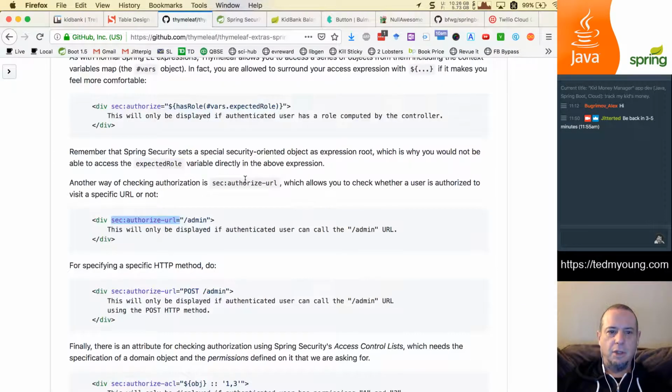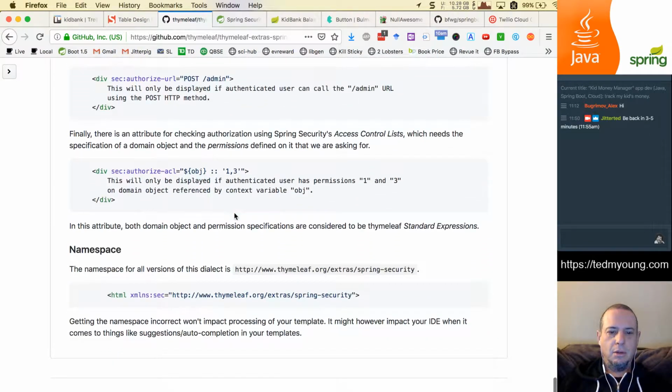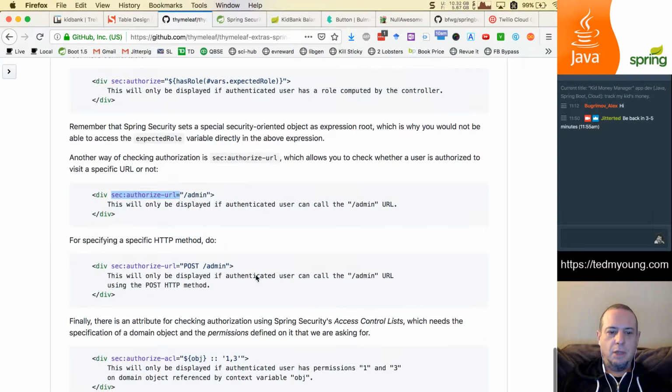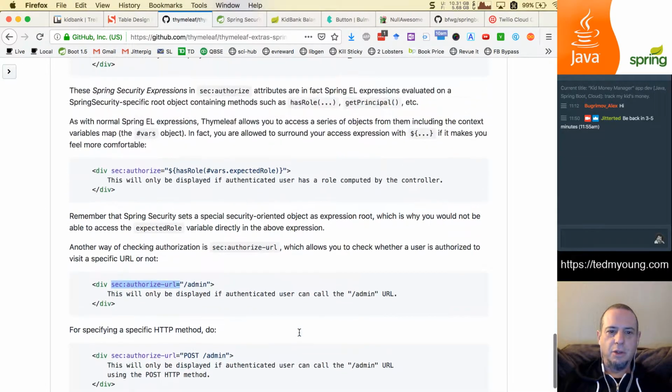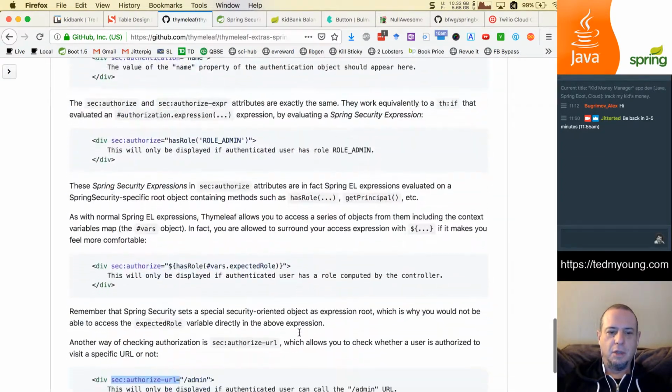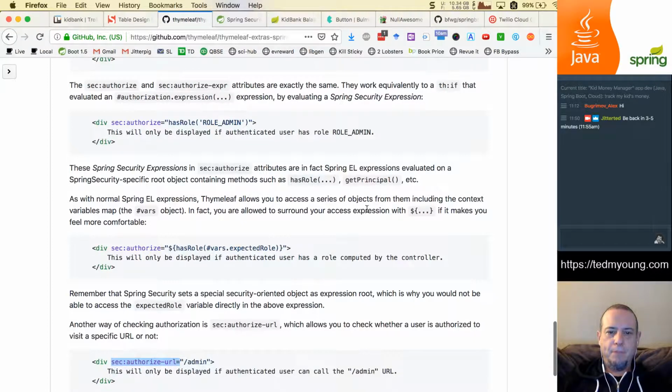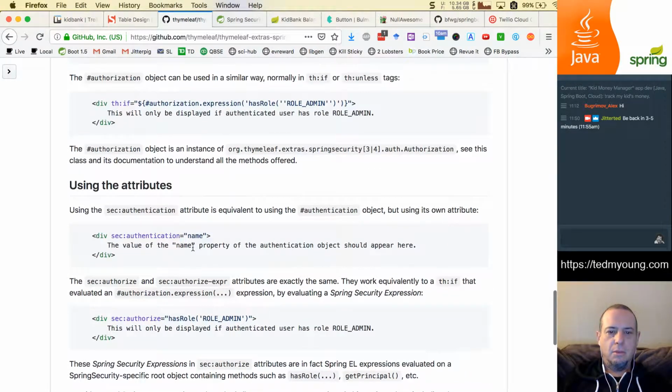Anything else we want to do? We don't have access control lists. We could show the authentication name.